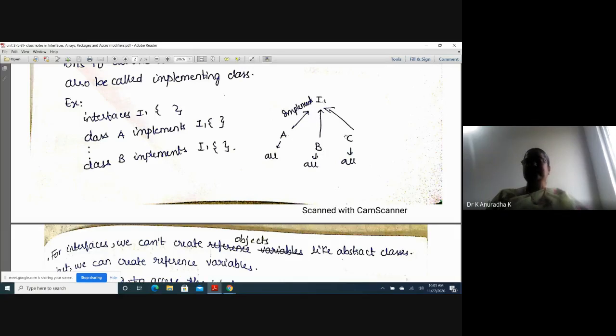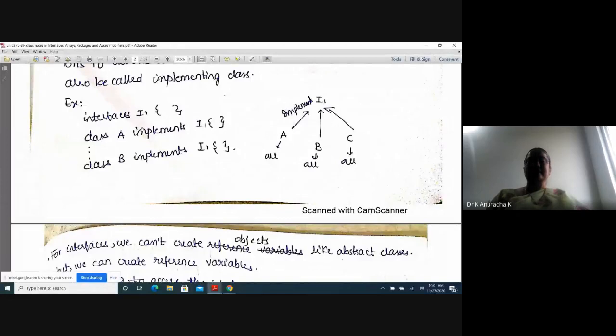Like that, these three classes can provide implementations to the abstract methods of this I1 in their own way. So once you define the interface, we can have any number of classes which implement that interface, and all these classes can provide implementations to all the abstract methods of this interface in their own way.